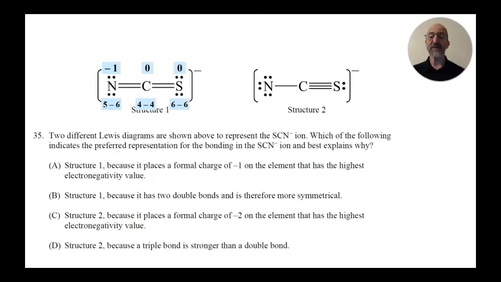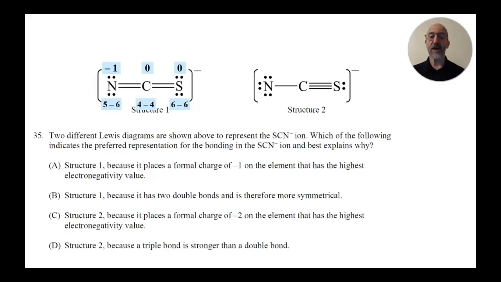Now, it's impossible to get all three atoms to have a formal charge of 0 because we can see that this polyatomic ion has an overall charge of -1. So the best we can do is to get those formal charges as closest to 0 as possible, and that would be 0, 0, and -1, so that the sum of the formal charges would equal the overall charge on this polyatomic ion. So it's looking pretty good right now for structure 1. Let's move on to structure 2.